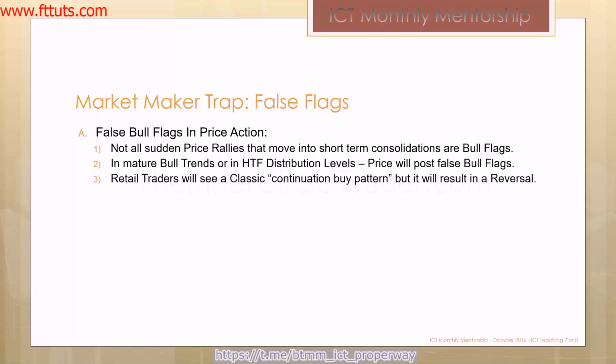Now, retail traders, and I'm referring to myself when I first started as a commodity trader, saw this as a classic continuation buy pattern, but it many times resulted in a reversal. As time went on and my understanding grew, I discerned that understanding higher time frame charts and what I now know as a premium market assists me in identifying potentially bearish bull flags. In other words, a typical bull flag would indicate a pause or midway point and another leg higher, basically a traditional ABCD pattern. It's a measured move type phenomenon in price action.